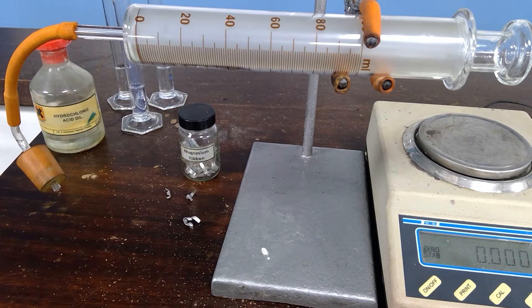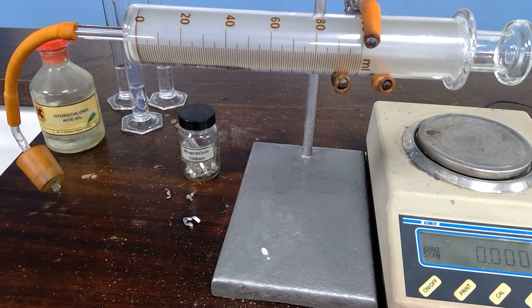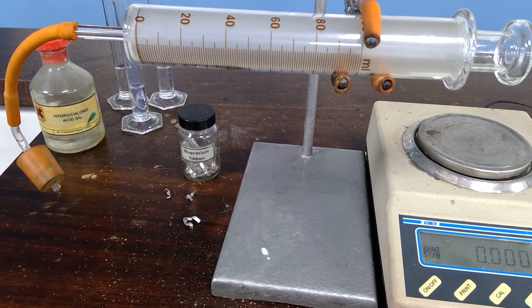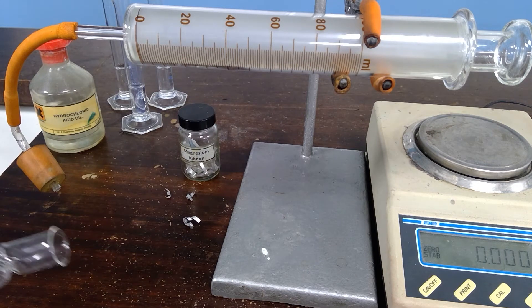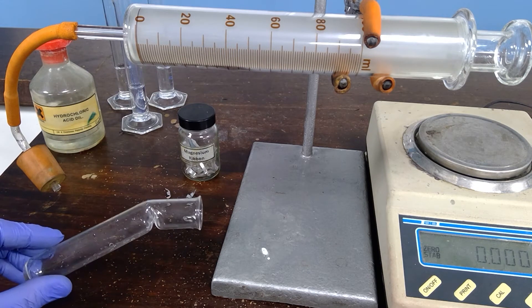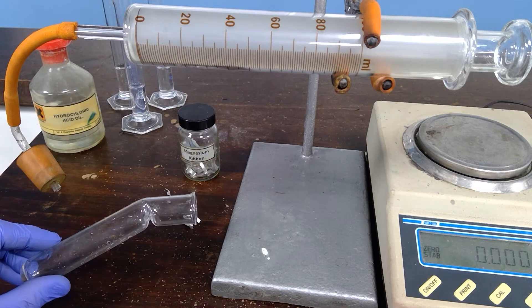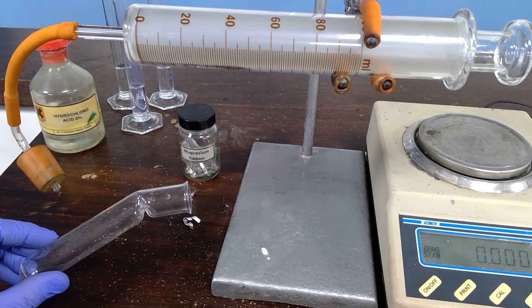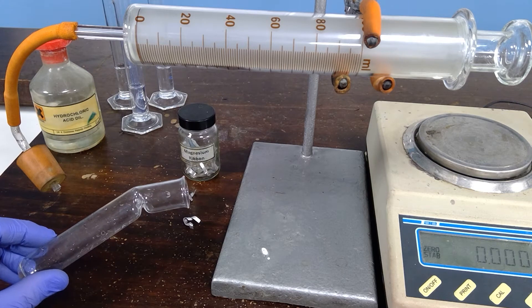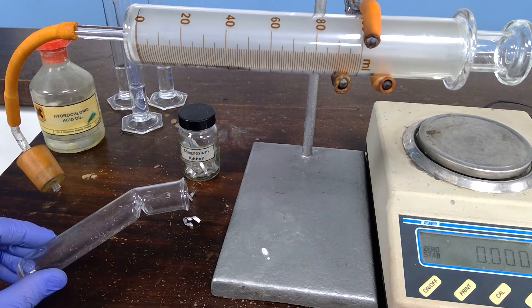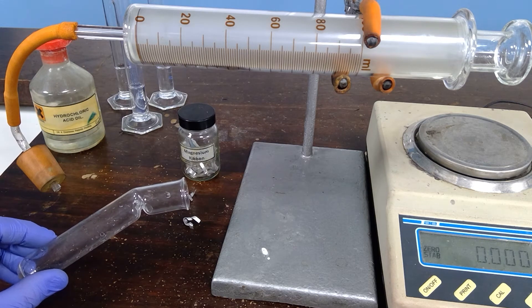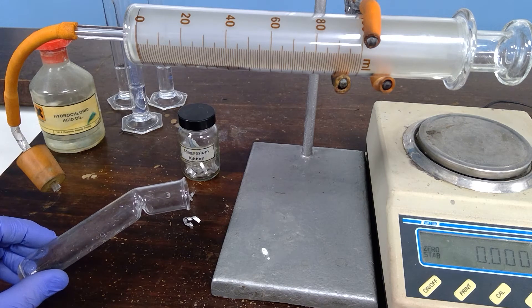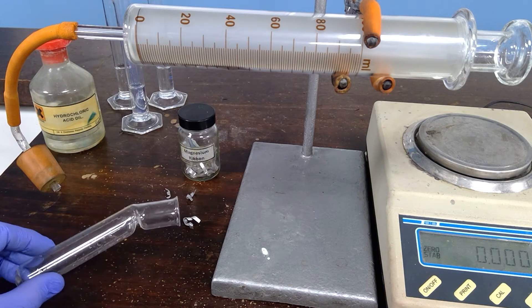The experiment requires a special piece of equipment. This is called a knee joint tube. It's a special tube that is designed so that the magnesium can sit in one compartment, the hydrochloric acid in another, and they need only to meet when you want the reaction to start, enabling you to capture all of the hydrogen gas that is produced during the course of the reaction.